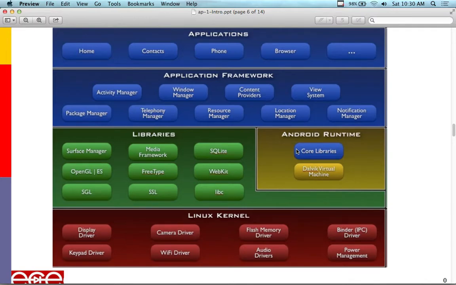Which is kind of interesting. It runs one process at a time in a virtual environment. So we have some extremely interesting dynamics that go on in the Android device that we don't get on some other devices. Yes? The SDK is built on the Linux kernel. The SDK is built way up here on the application framework. So where is the Linux kernel running?